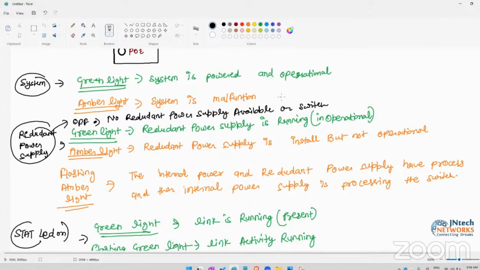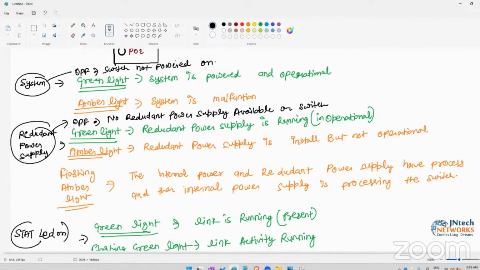If RPS is not getting any light, the switch is not getting a redundant power supply. If the system indicator is showing off, no light, that means the switch is not powered on. Clear? This thing is clear now.